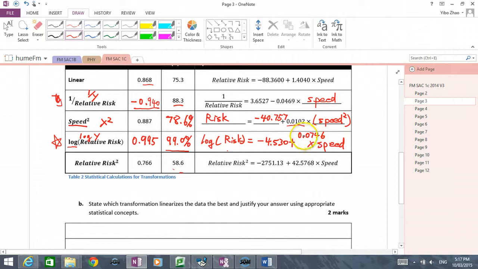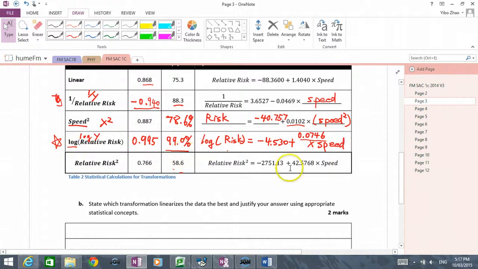Writing 0.0774 is a little bit too less. So make it 0.0746. If you write down more, it's alright in the SAC, but don't write down less.